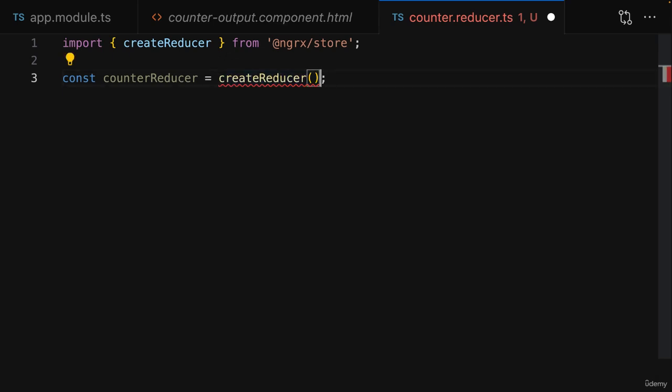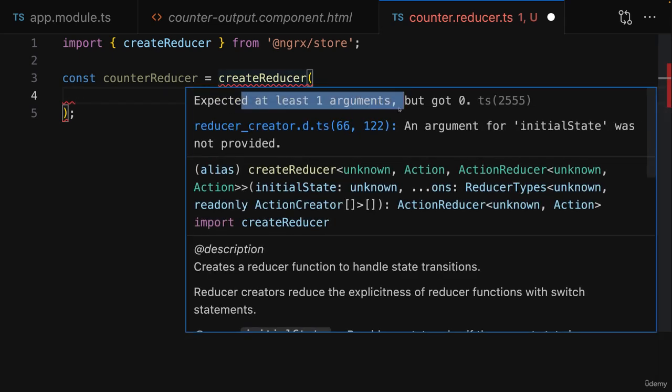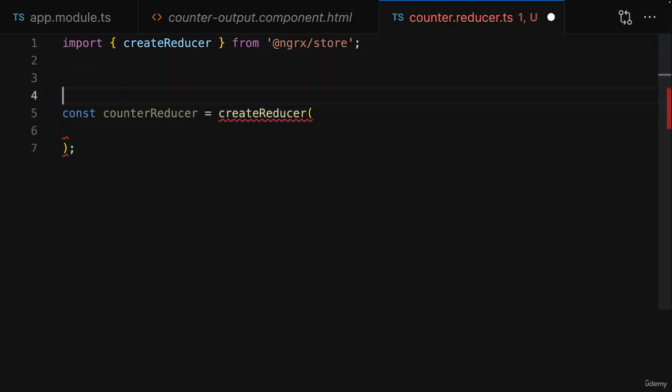So here we'll just create it with help of createReducer, and then this createReducer function needs at least one argument. And that one argument, which it needs at least, is the initial state of that piece of the global store. And for that, I'll add another constant here, which I'll name initialState, though this name also is up to you. It doesn't have to be initialState, but here I'll name it initialState. And then here for my counter, that initial state simply is the number 0.